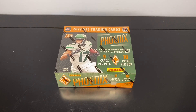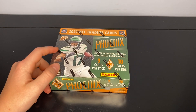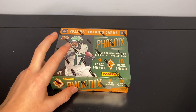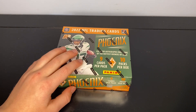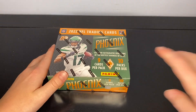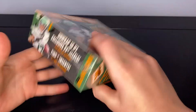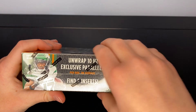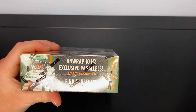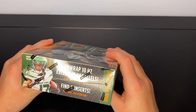Hello guys, welcome back to Casey Breaks. Today we will be opening a Phoenix H2. This is one opening I've been really looking forward to. I just really like the way Phoenix cards look, and H2 is pretty nice from what I've seen — it's pretty good as well. We can get exclusive H10, H2 exclusive parallels, eight-and-eight inserts.